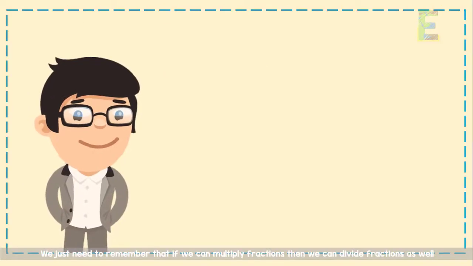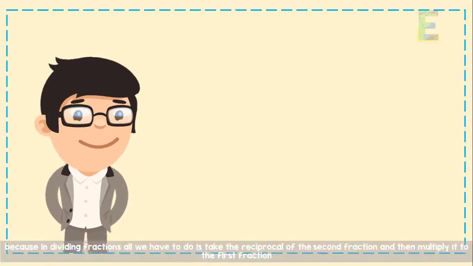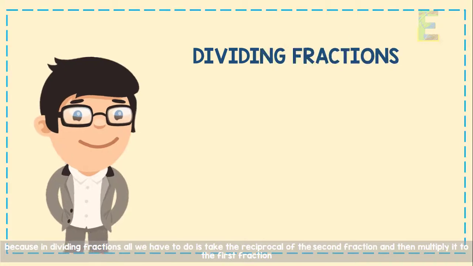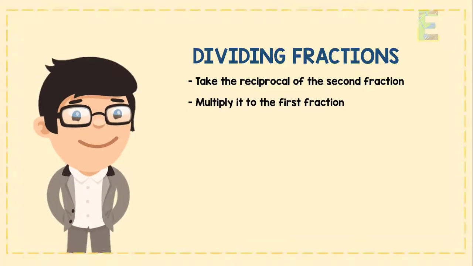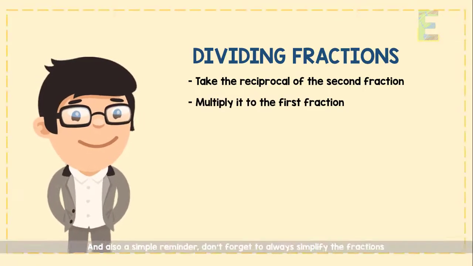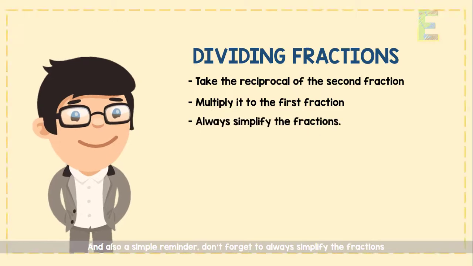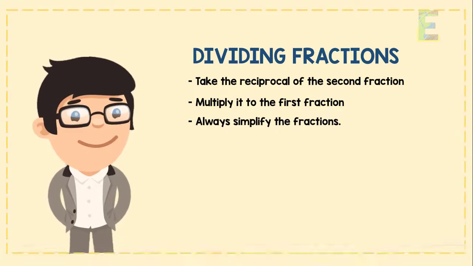We just need to remember that if we can multiply fractions, then we can also divide fractions as well. Because in dividing fractions, all we have to do is take the reciprocal of the second fraction and then multiply it to the first fraction. And also, a simple reminder, don't forget to always simplify the fractions.